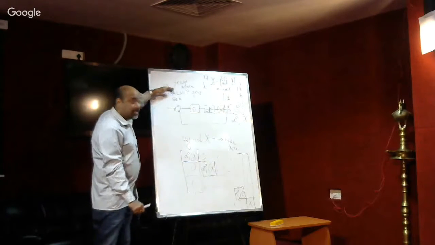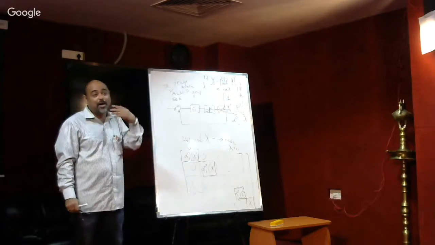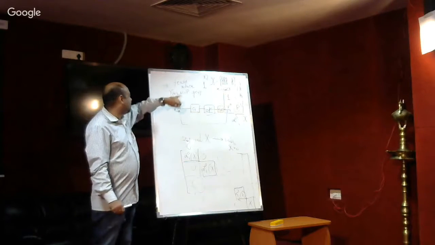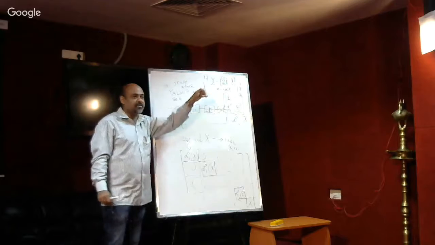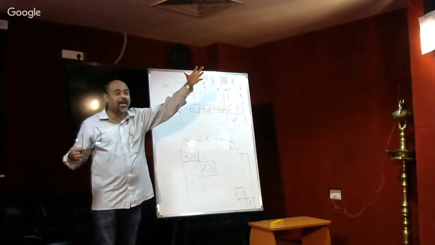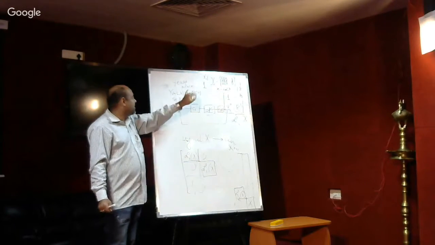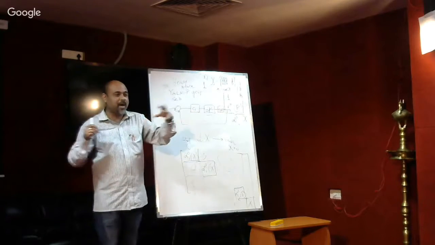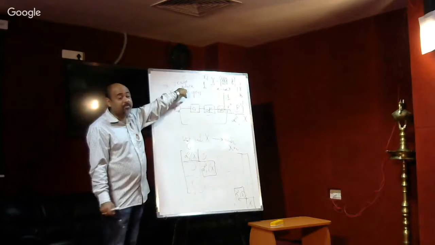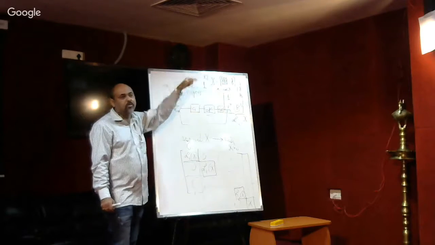If you are not using YALMIP, that's SEDUMI. Because SEDUMI you will require a little bit of tutorial. You have to learn how to use SEDUMI. It is a little complicated, a semi-definite program. YALMIP is easy, but when you are writing FEASP, MINCX, or GEVP, actually you need to open up the elements. So if you have a very big LMI, then you have to write each and every component. So it takes time, but it is easy actually. But with YALMIP, you can write the LMIs in a more compact form. That's the advantage of YALMIP. But YALMIP will give a result of estimation which will be more conservative compared to FEASP.